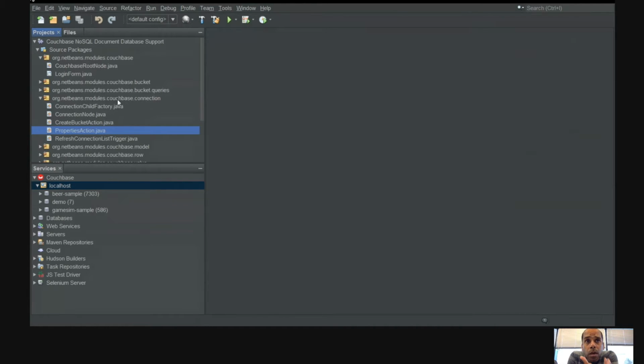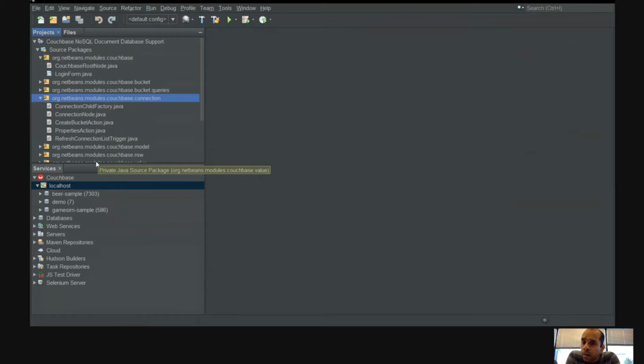In terms of NetBeans, this is still called a connection, though, isn't it? Yes. So I think let's stick with the connection terminology. I want to stick with the NetBeans terminology, and then maybe somewhere in the doc we can say, by the way, this simulates Couchbase, and essentially that's what it is. It's a connection to a Couchbase node. Yes. Exactly. So I think the package name is fine.